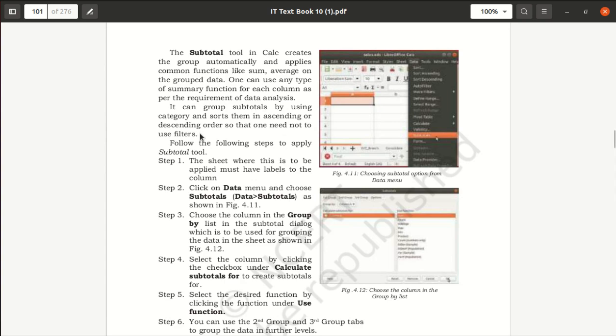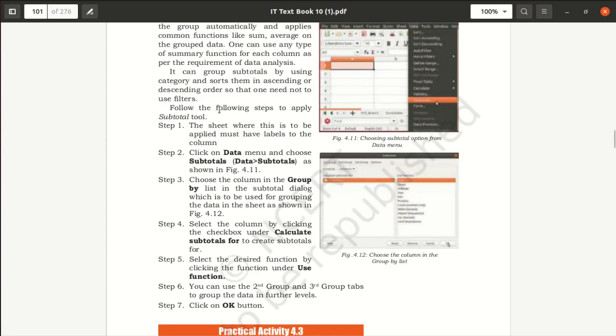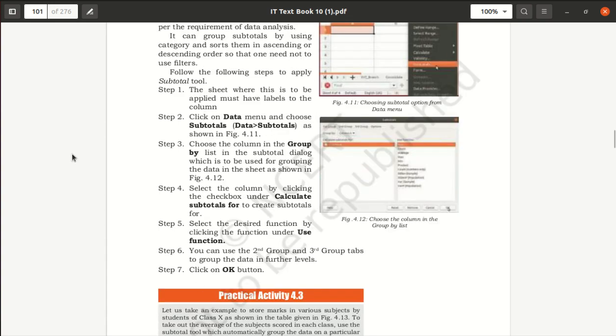We can order it, big to small, small to big. Ascending means small to big. Descending means big to small. Follow the following steps to apply the subtotal tool.